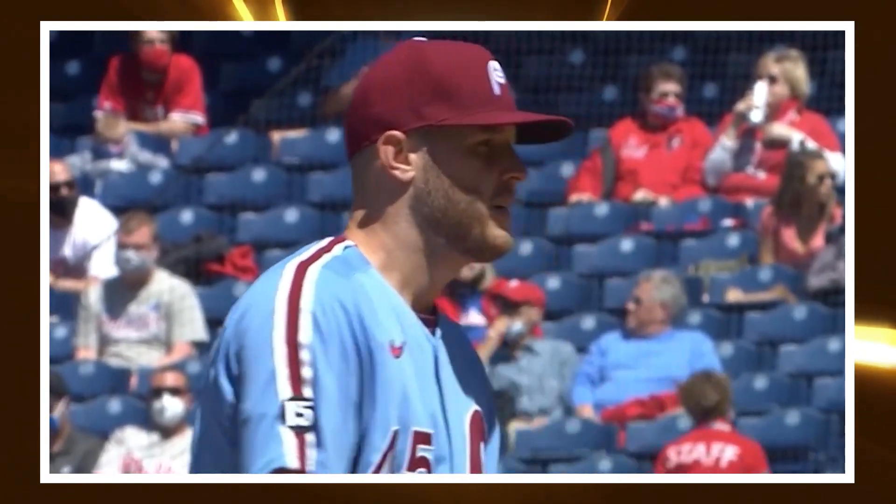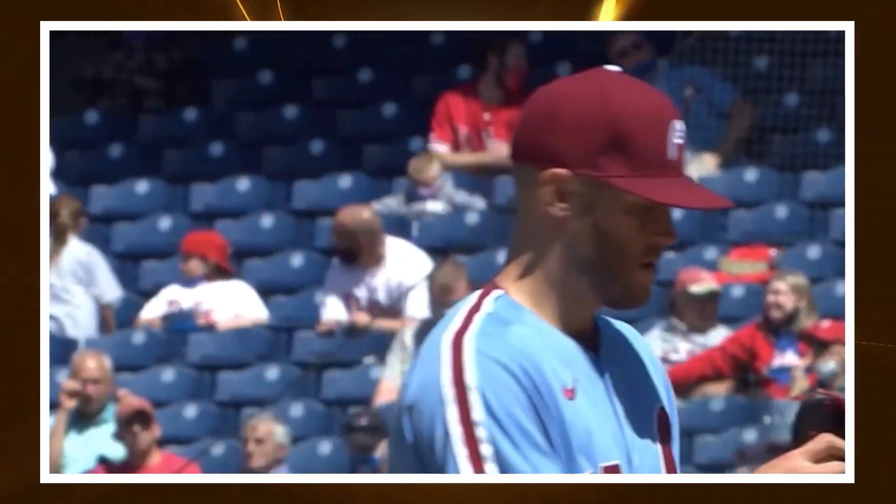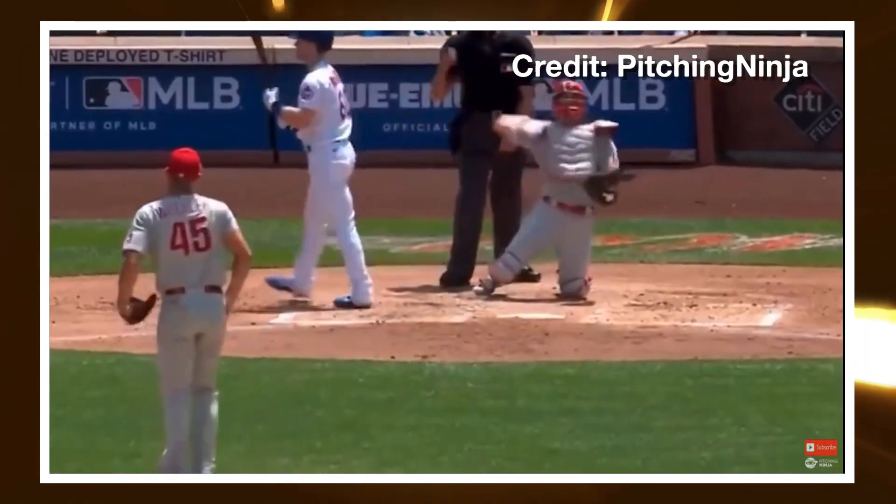Now let's talk about the why. Why does Wheeler do this? We'll go to the man himself — shout out to Pitching Ninja for asking Wheeler about this at last year's All-Star Game. Wheeler said: "My slider started off as a cutter back in high-A, and so I've always had a feel for a cutter. I've been throwing a cutter a lot more this year. Sometimes I only throw three to five true sliders a game — a lot of them are just cutters. Sometimes I hold on to the cutter too long and it acts like a slider down and into a lefty. But most of the time I'm trying to go up and into a lefty or backdoor to a lefty. It's a cutter."